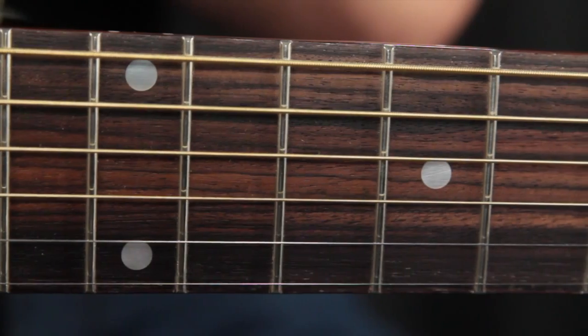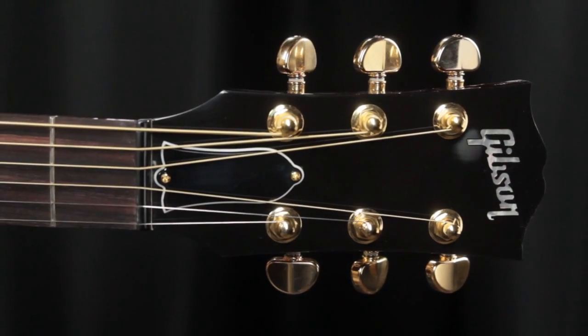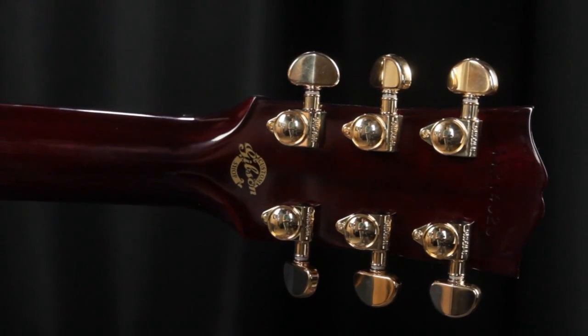The neck is made out of mahogany, has a nice lower profile. We have a rosewood fingerboard with dot inlay, an 1 11/16 black tusk nut, classic Gibson headstock with gold Grover Rotomatic tuners, and all around really, really great sounding J45.